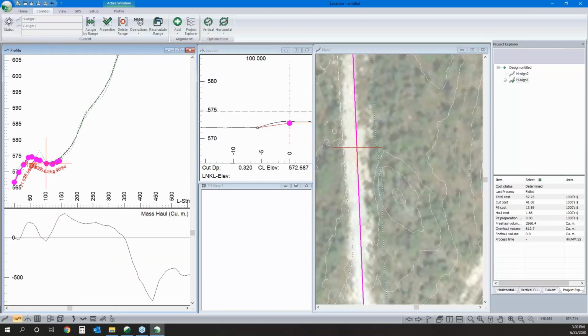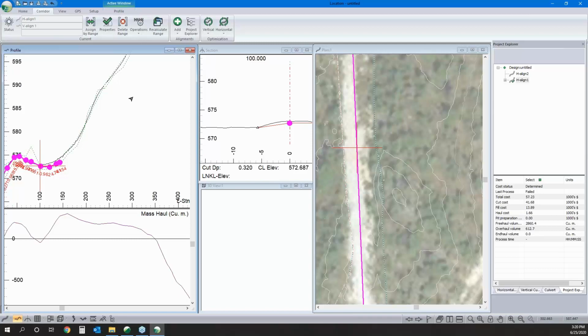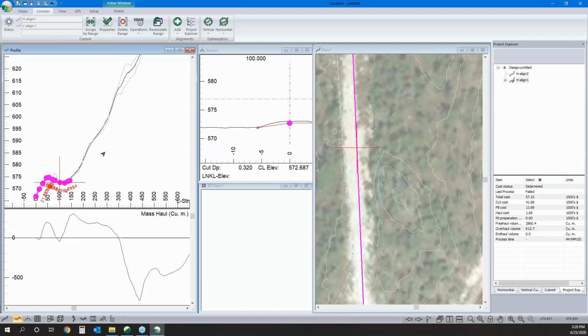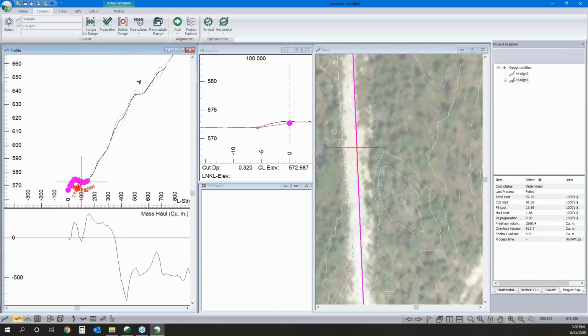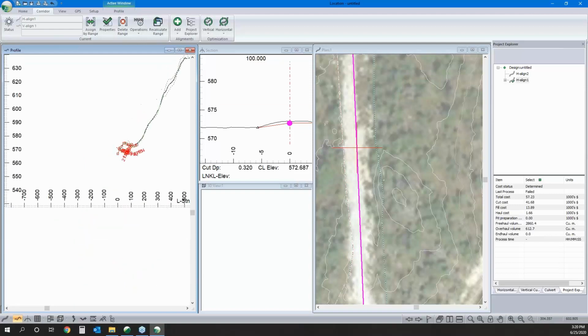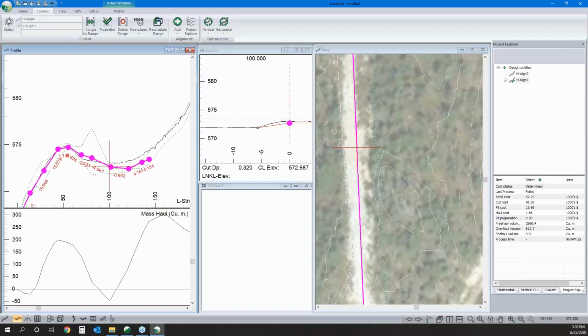So after my alignment ends, it's assumed to follow the topography. I probably should go through and design it and figure out where all my material movements are and whatnot, but I think for the sake of not boring you with a bunch of clicks, the concept's there.